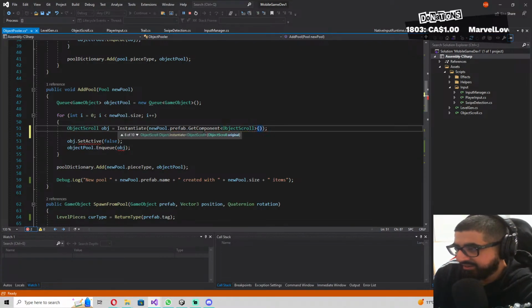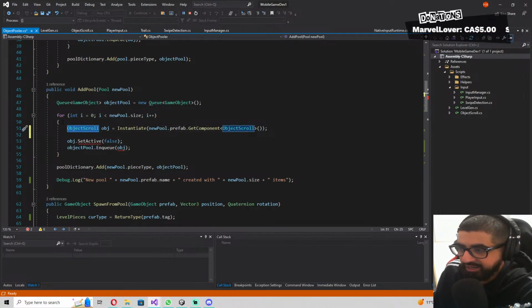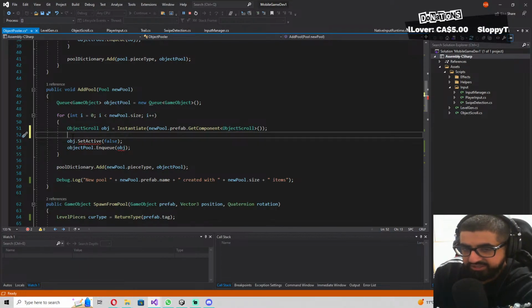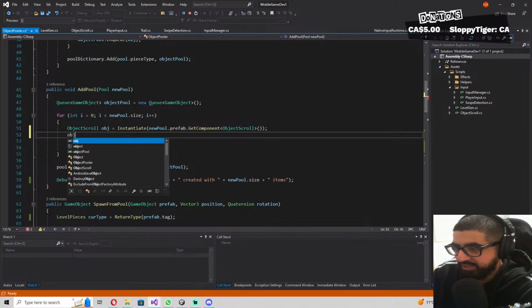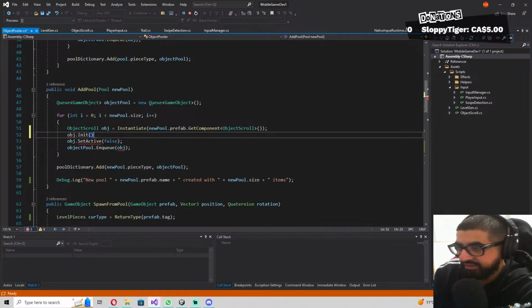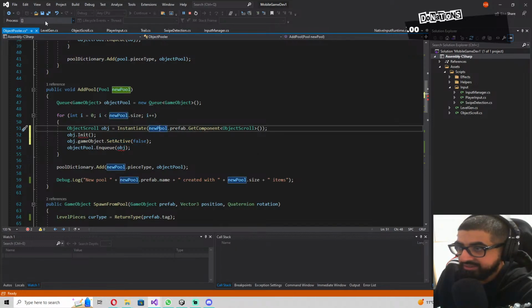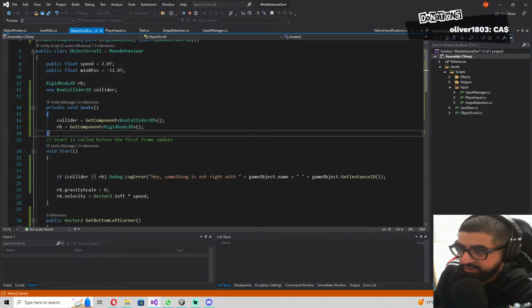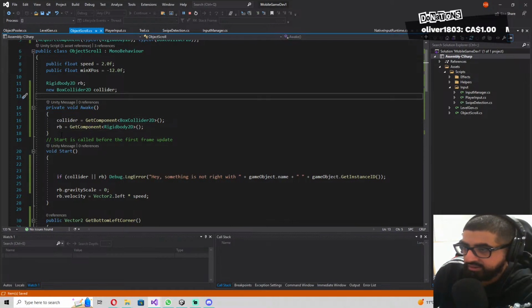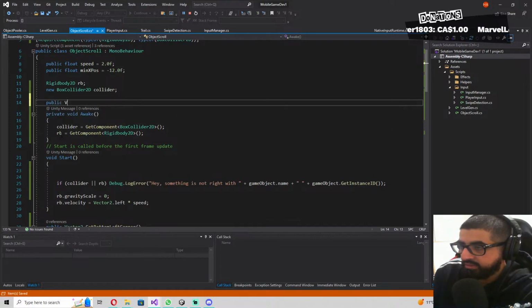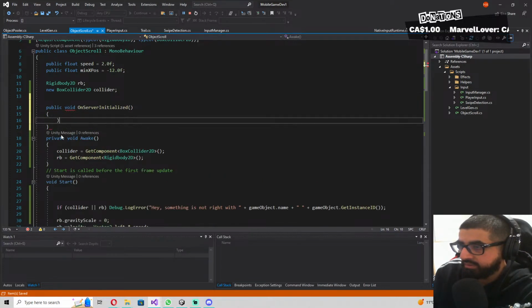Like we'll just make an init function. Eventually, if this is a scriptable object, we can just have an initialization function on it, right? Obj dot init, and then obj dot game object dot set active, right? So that's what that becomes, and right here we're gonna create.